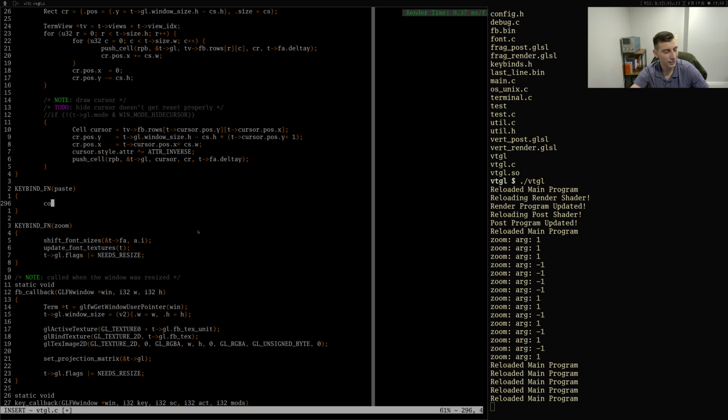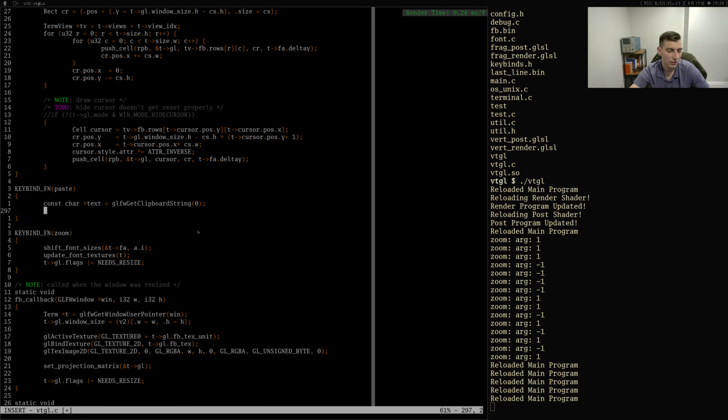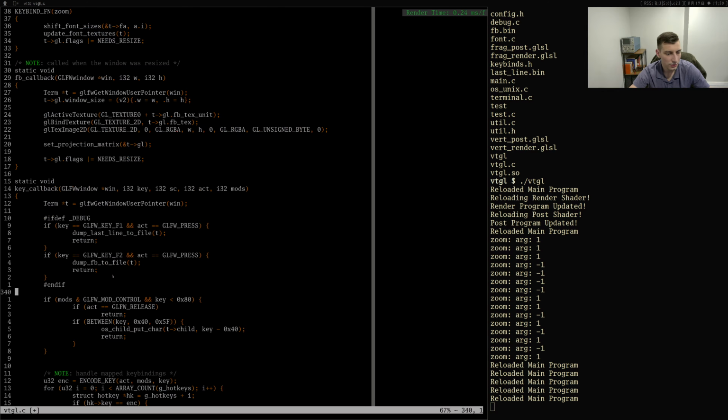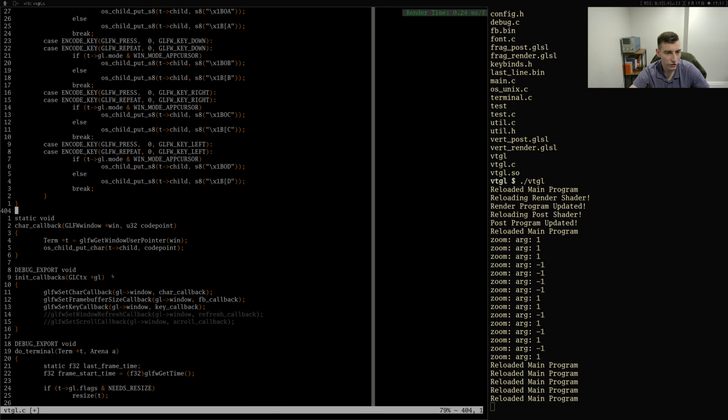So GLFW get clipboard string, if text, I believe it is OS tiled put S8.